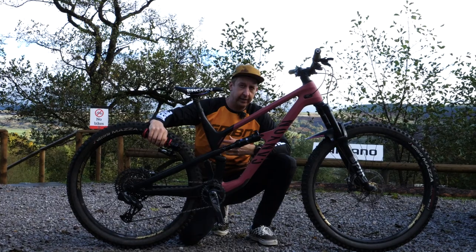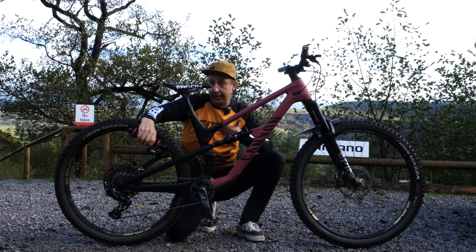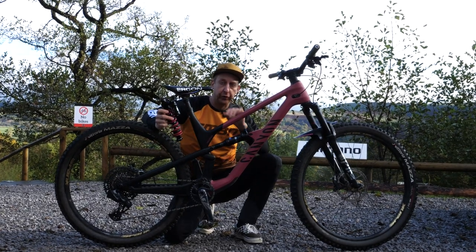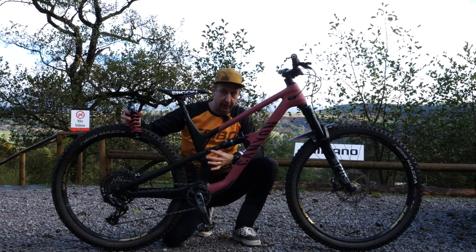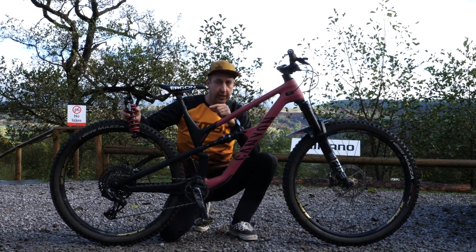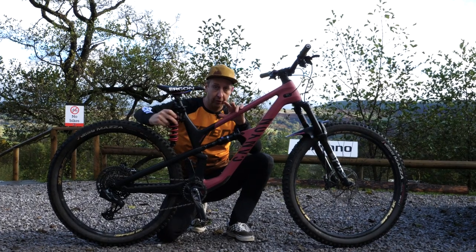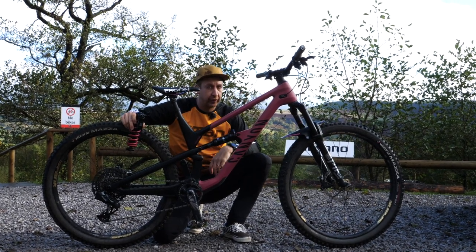One of the biggest initial questions is: can you actually fit a coil shock onto your bike? The answer is twofold. First, physically — if you can fit one on your bike, there's no reason why you can't. But you have to bear a few things in mind. Coil shocks and air shocks are very different in size. Obviously you'll buy the shock that's the same length as your existing one, but the coil spring is quite big. On some intricate rear suspension designs you might not even be able to get one into the frame, so refer to your bike manufacturer about clearance. Also, if your bike doesn't have a piggyback shock, you might not be able to fit a coil shock that does. Technically, you could fit one to most bikes — but you might not necessarily want to.